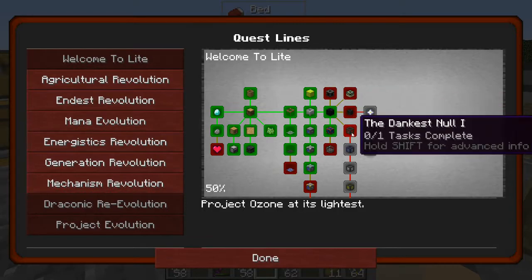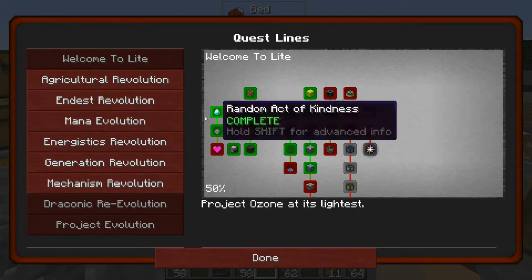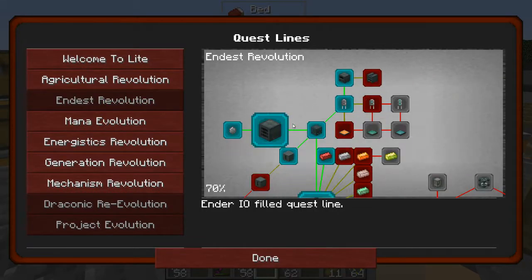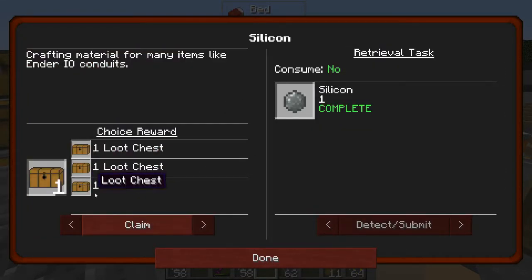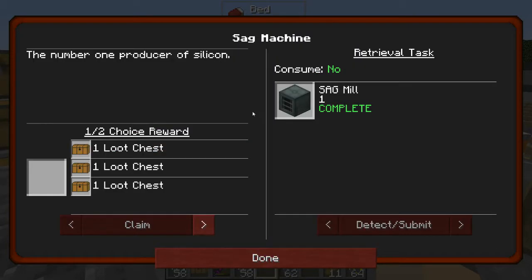So we've got withered skeletons. Yeah, we're not really going to get there, are we? So let's have a look at this. We have quite a few of these guys done. So let's start claiming loot chests for all of these that I've completed.